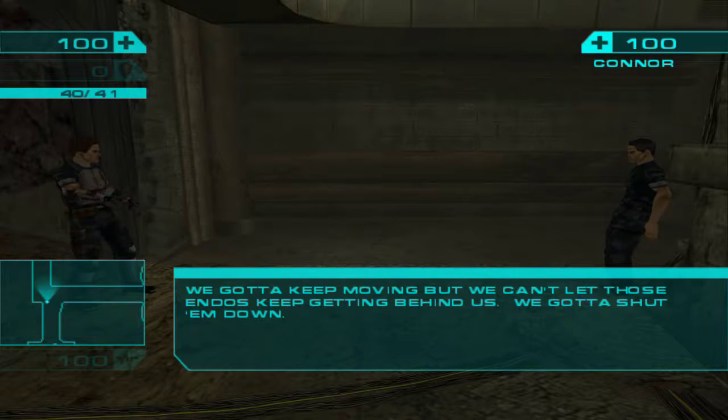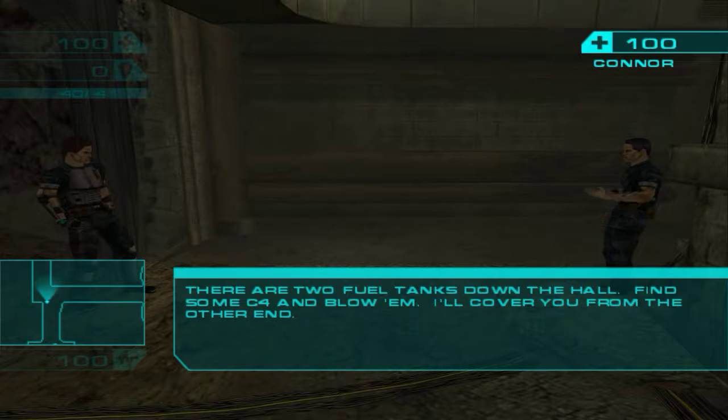Gotta keep moving, but we can't let those endos keep getting behind us. We gotta shut them down. There are 2 fuel tanks down the hall. Find some C4 and blow them. I'll cover you from the other end.